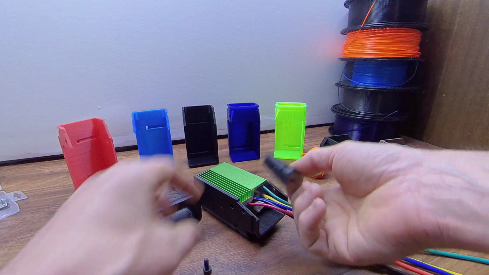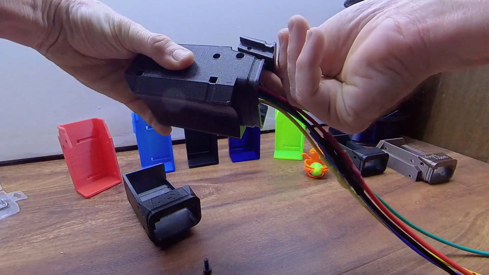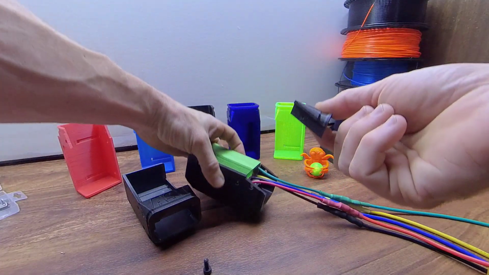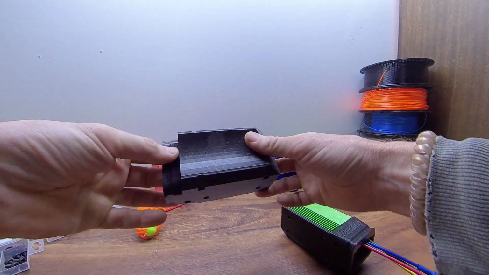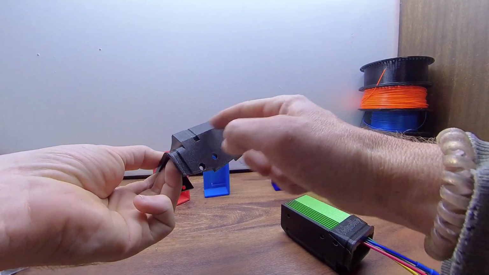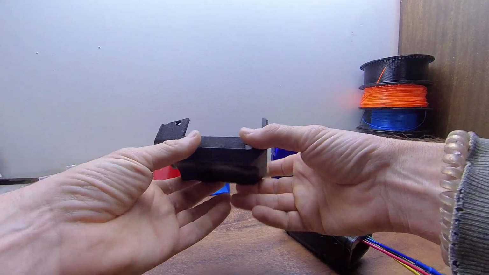The cover plate attaches with two more bolts, which I'm also supplying, and for the first little while, as a token of my appreciation, I'm engraving a name or a logo into the faceplate. These are a few examples of what people have requested, and you can have pretty much what you want. The channels cut into the mount are for the two zip ties, which secure the assembly to the frame.